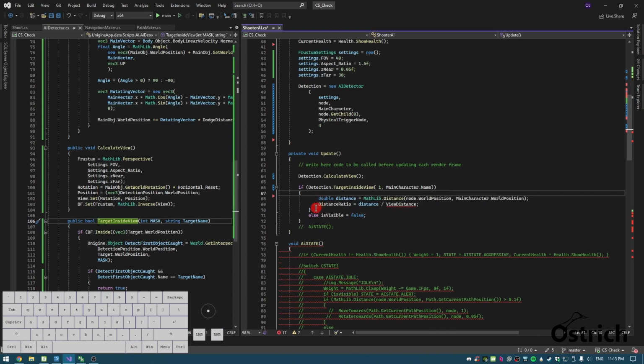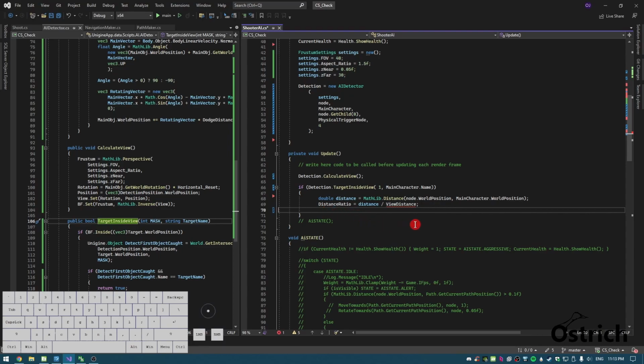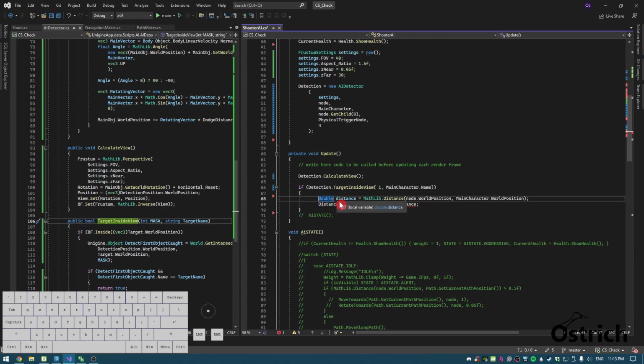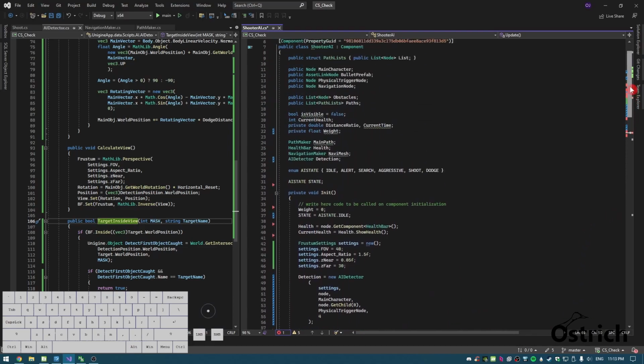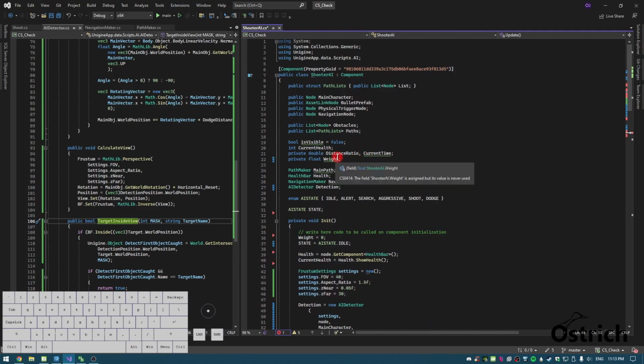So if it is true, we're going to do all of this. Now here's the viewing distance. I might as well just keep it, and then just reference it right here.